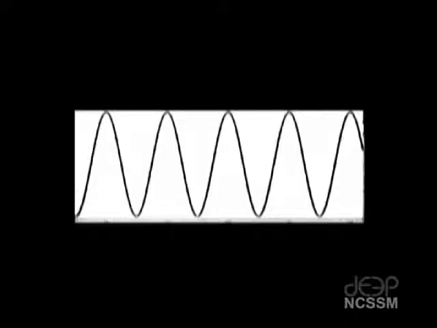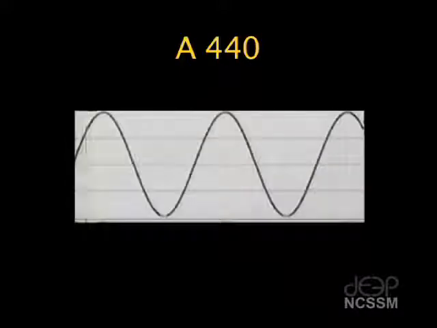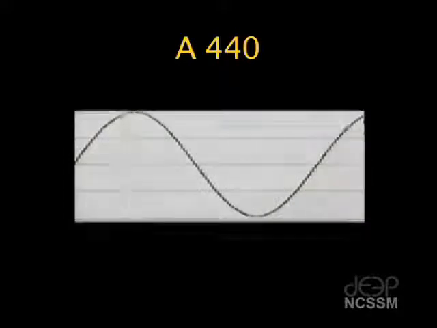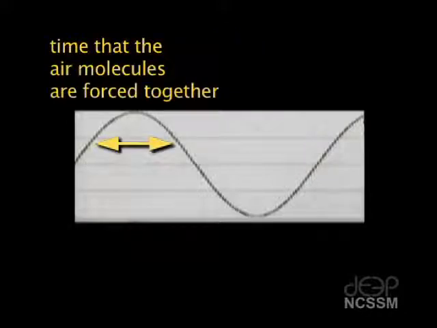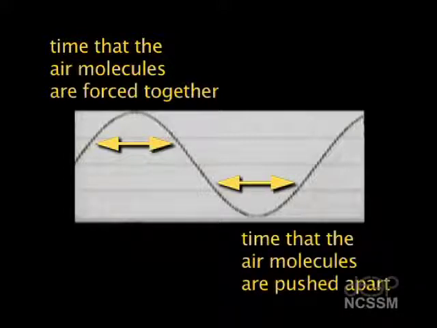To unlock the secret of the number 440, let's go back to a diagram of a sound wave. This diagram represents the pitch created by a violin playing the tuning note A440. In order to unlock the secrets of the diagram, we must zoom in on the wave, just as if we were looking at it under a microscope. Now we are looking at a very small portion of that sound wave. We said earlier that sounds are created when molecules of air are forced together. The rise in the wave represents the time that the molecules are forced together. The fall of the wave represents the molecules pushing apart.